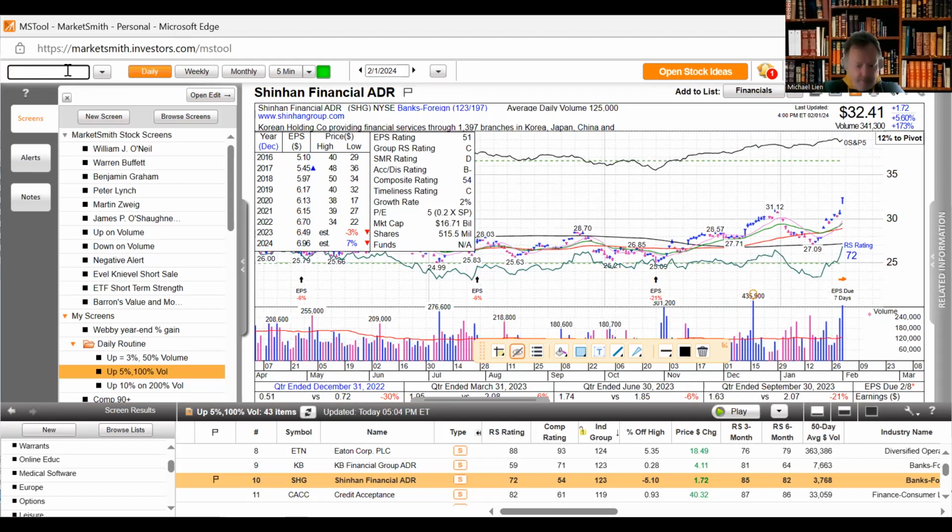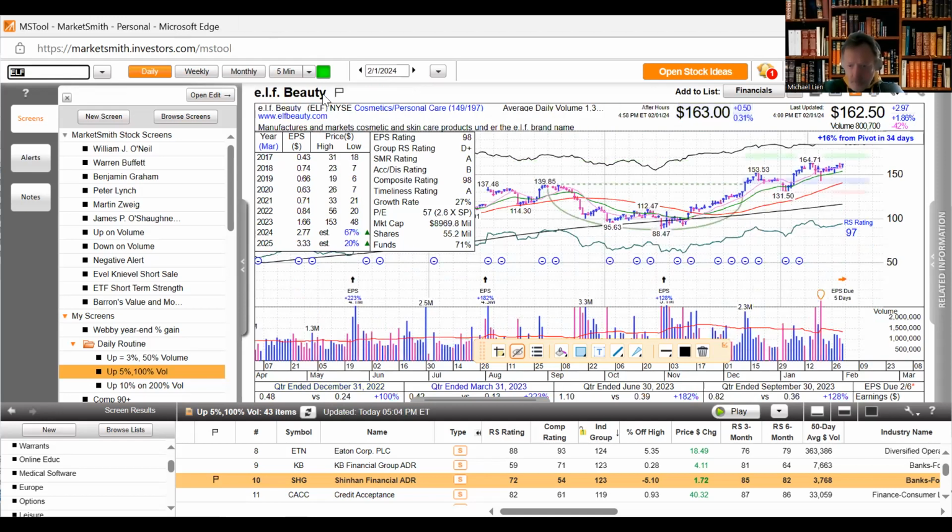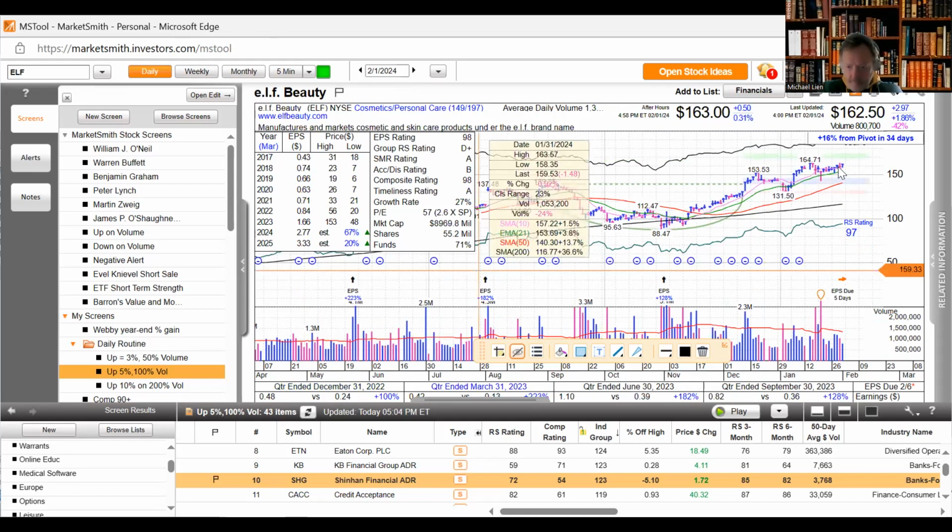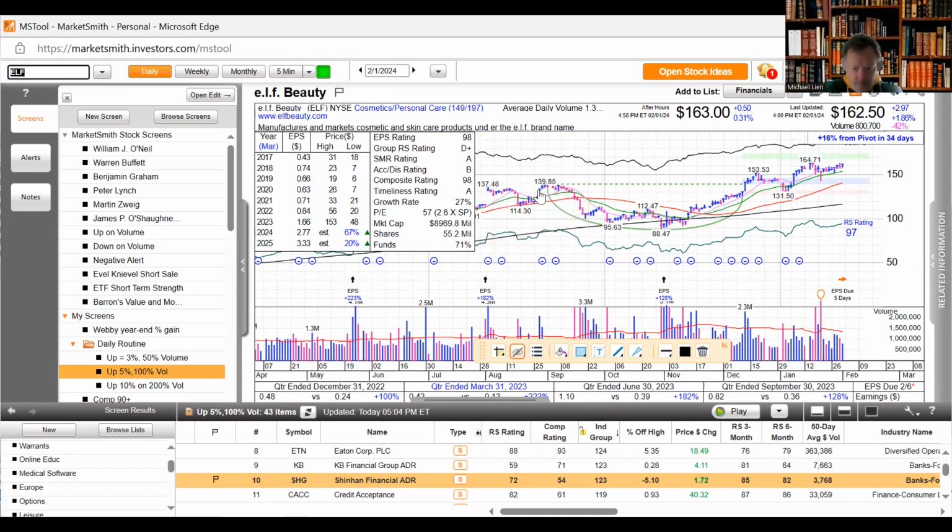Let's take a look at, we had a big move in ELF today. From yesterday, I guess it'd be the move. It sold off. It went up to 163 yesterday and then pulled back to 157. Today it's up 1.86%. After hours, it's back to 163. Their earnings are in 5 days. So we'll just kind of see how this moves. We put this on at 120, right in this area where it had this tight action. Really like this tight action. And then it just continued moving up. Also, the analyst was just saying the stock was going to go up from this 120 area. I believe this sold off on earnings. So that's kind of the story there.